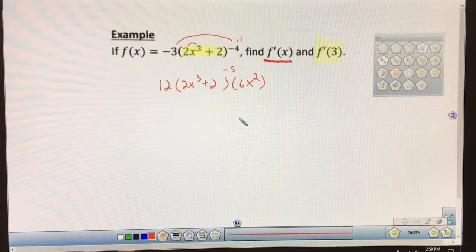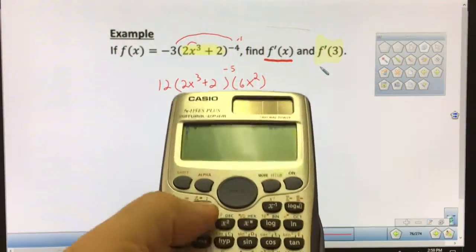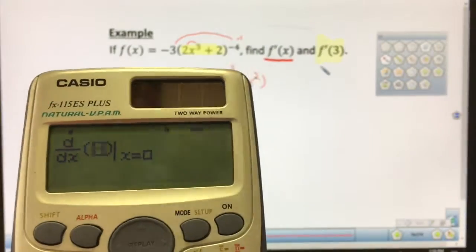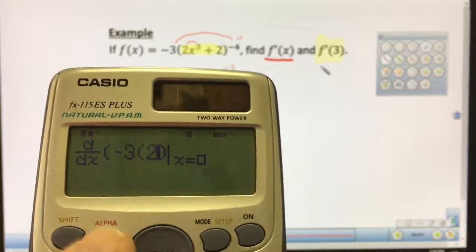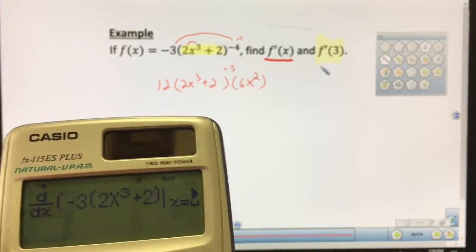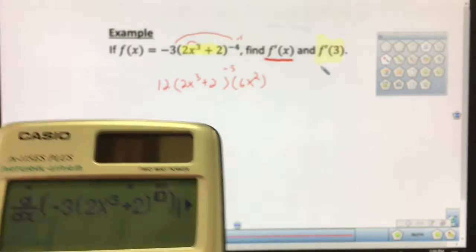And that's it. Now, to do this, you can actually do it totally in the calculator. All you got to do is hit, some people call it the velocity button, the d/dx button. Just hit that button and type the original in. Negative 3, parentheses, 2 alpha red x, cubed, plus 2, close parentheses. You have to add your own parentheses, that's important, on the inside. X box to the negative 4.